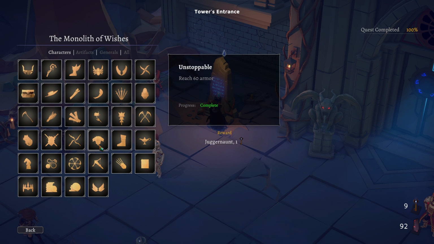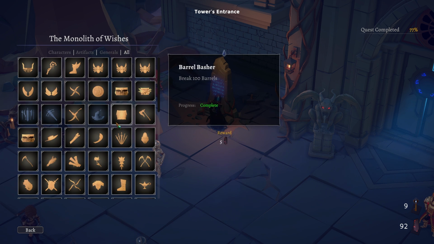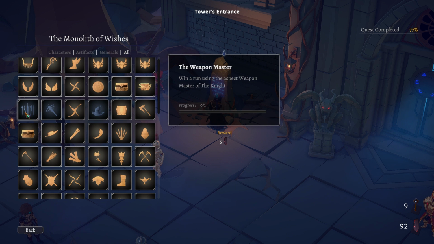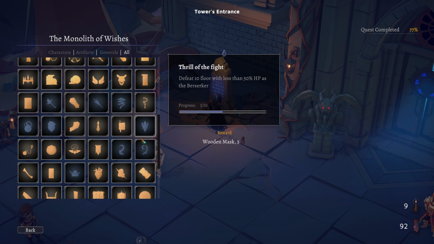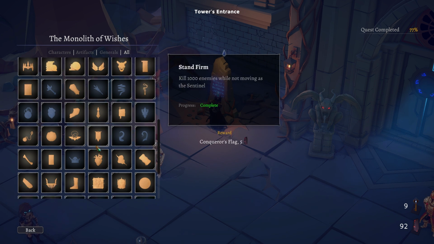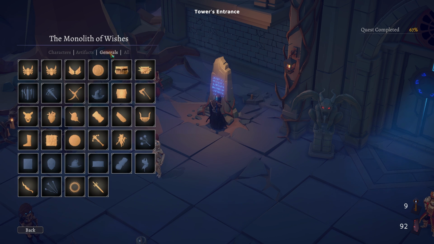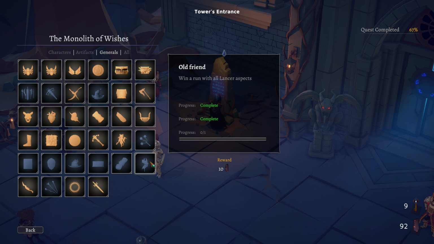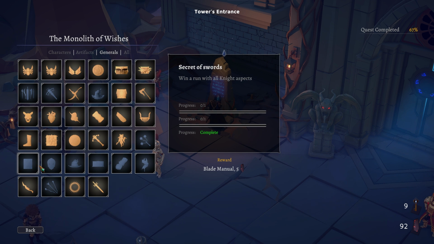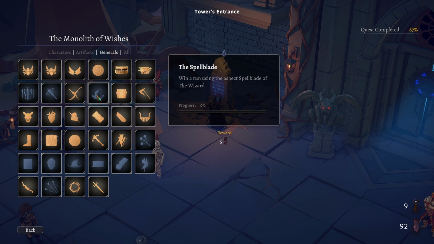I don't even see a thing that says like for luck here. What are we missing? Aspects. I want to run with all the aspects. And then we have a couple odd things here. Yeah, a few relics. Some generals. Okay, we got a few things to do here. None of them really. Blade manual, I guess, is one piece of equipment I'm missing.